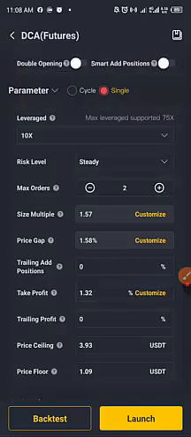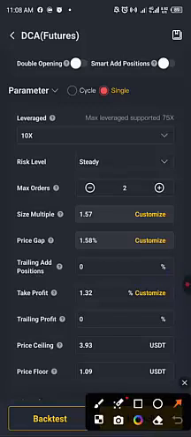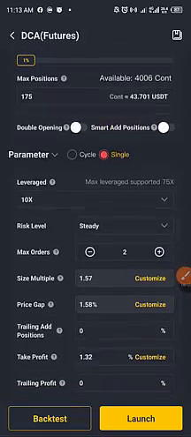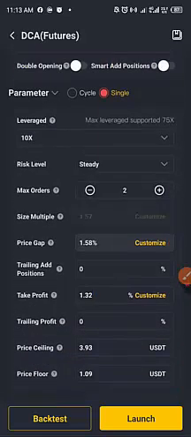So I'm going to go right on and just set the parameters necessary to be set. I'm not going to really explain every single one by one. So after setting the risk level and the leverage, you come over to size multiple. Size multiple is right there. So you change your size multiple to 1. Okay, you go to your size multiple.